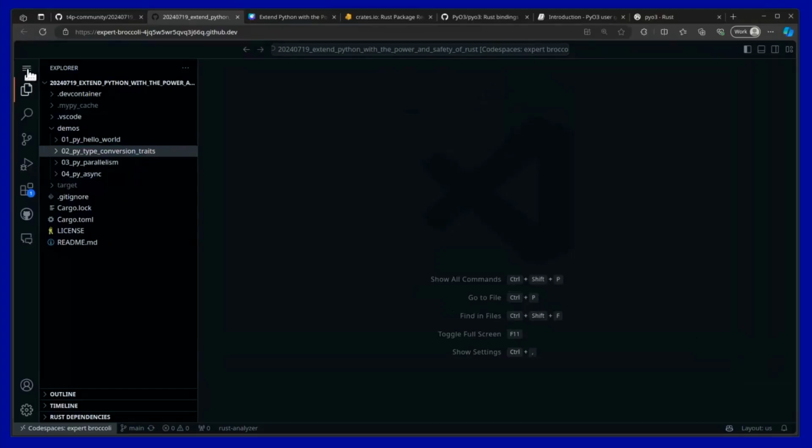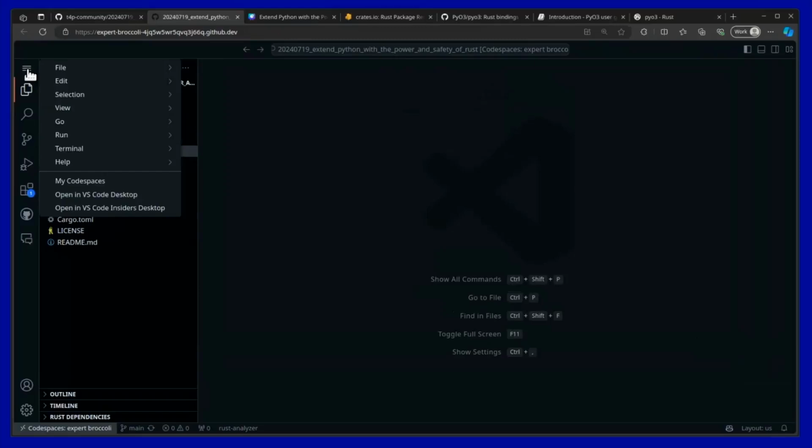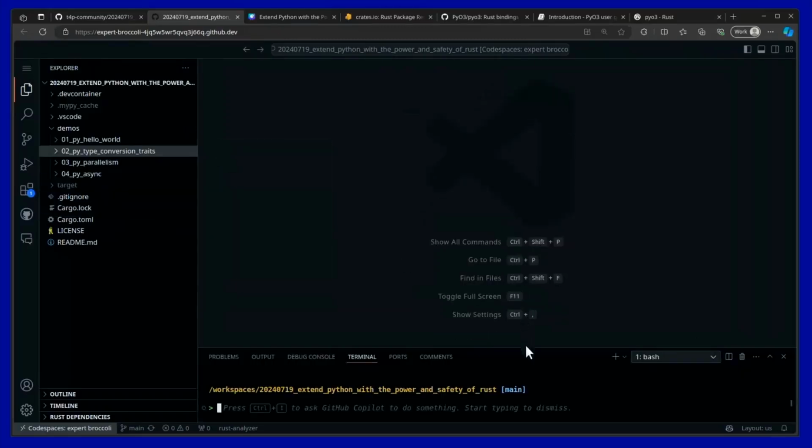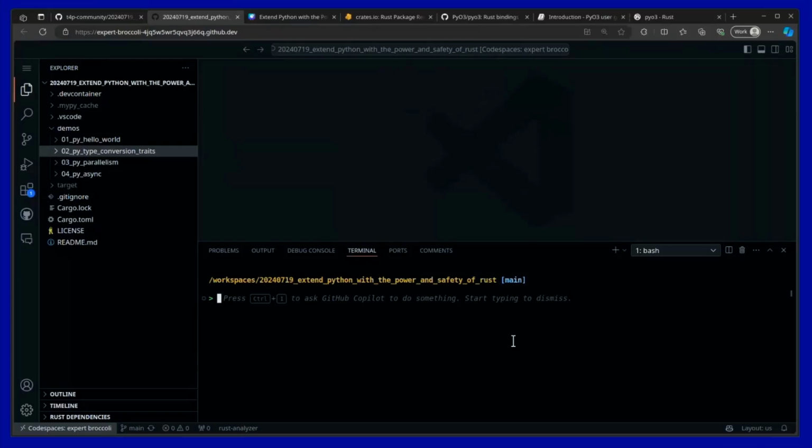If you click on the little sandwich menu here and go to Terminal, New Terminal, it'll bring up a terminal like this. Your terminal window is probably going to look a little different. I threw a little configuration into my bashrc file so it would look a bit nicer, but don't worry if yours looks different. It doesn't make a difference. Just type in all the same commands that I'm typing.